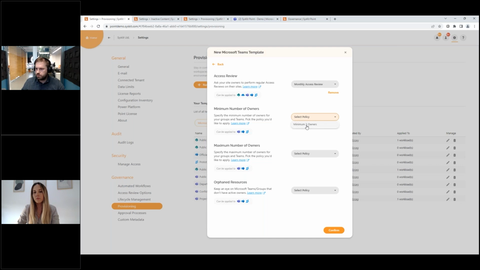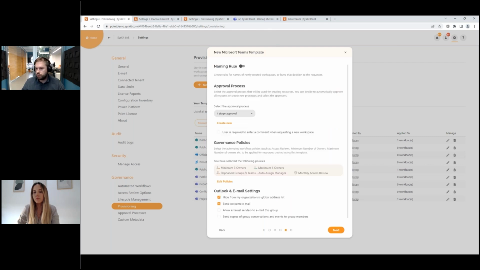Also, for the minimum number of owners, I want a minimum of 3 owners and a maximum of 5 owners, and I'm going to be monitoring whether this is an orphaned resource. Once I've set up and applied all of these policies, I just click confirm, and they are going to be automatically applied to every workspace that is created with this template.